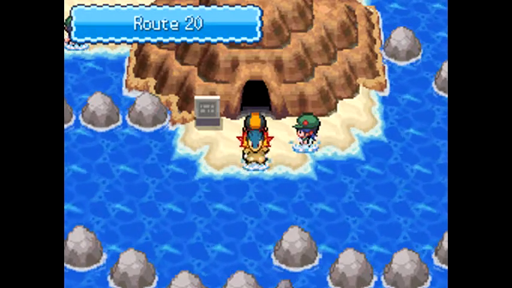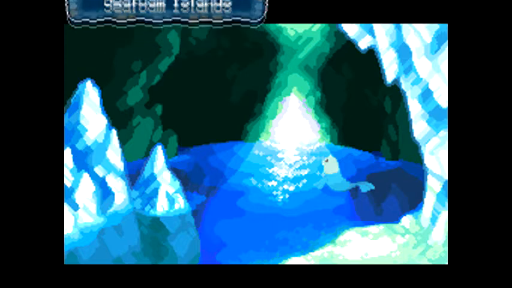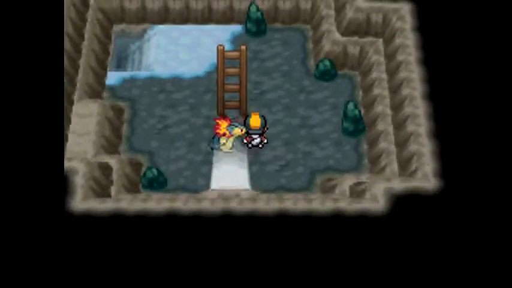Welcome back to the Pokémon HeartGold walkthrough. In the last part we defeated Gym Leader Blaine in his relocated gym here in the Seafoam Islands, and in this part we will explore the depths of the Seafoam Islands.